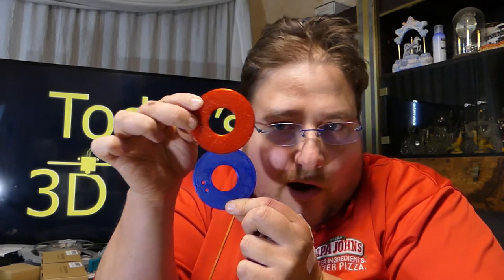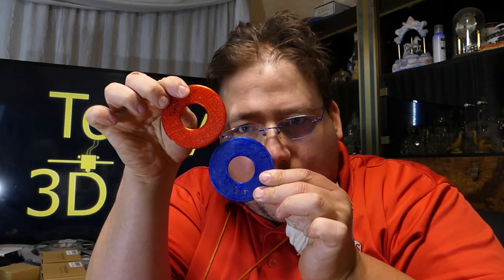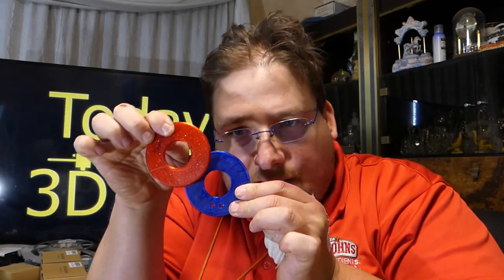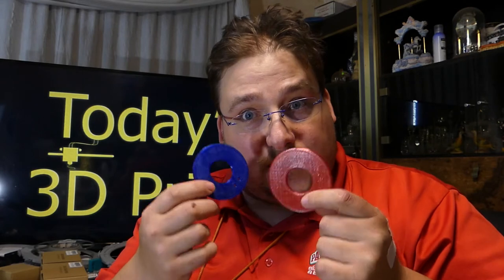So at 0.25, his contact patch was okay for vertical walls, but as soon as he started shifting over to do the arc, he lost contact. The two strands of filament weren't touching each other anymore, and so he had cracks and splits and holes in the print. By lowering the layer height, he brought them back into contact, and by thickening them, he got a bigger overlap patch. And now his second layer was touching the first layer, and it stayed put and printed the way it was supposed to, and successful vase. So that's the explanation for why a vase would split apart like that and how to diagnose it.